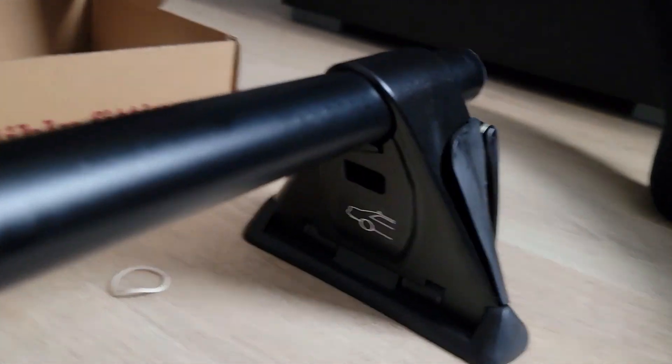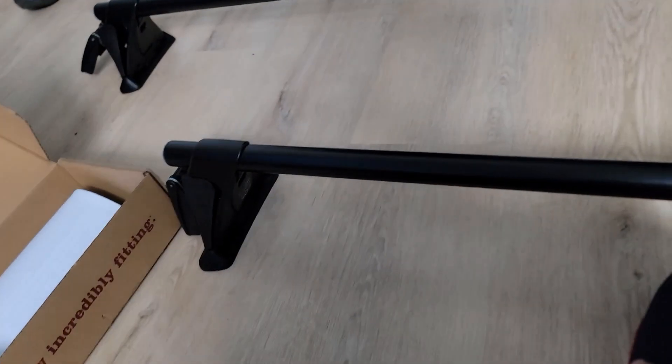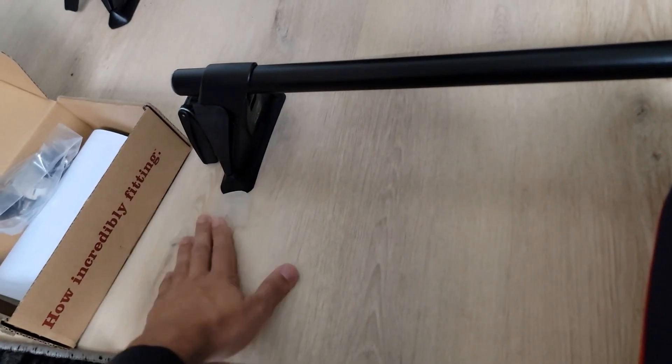I also tighten the bolts right here. They said when you tighten it, make sure you are applying pressure downwards and tightening. The kit came with an Allen key and tape — basically everything you need. I got it all tightened up, and this is the reason why I really like this brand. Yakima did a very good job and they even provided stickers you can put on the Q towers to indicate which one it is, so this one is my rear.